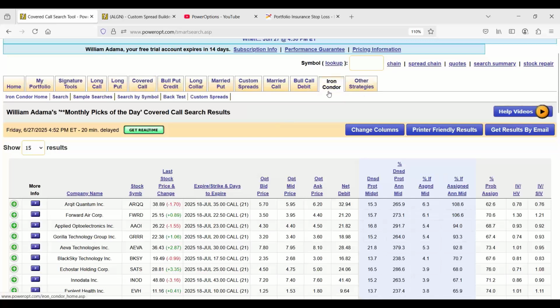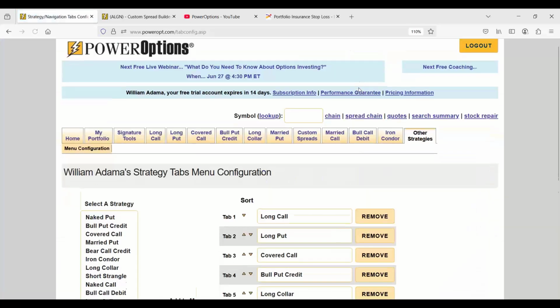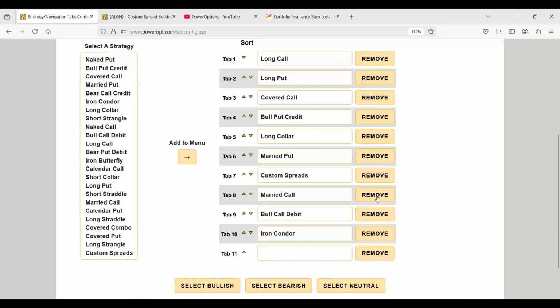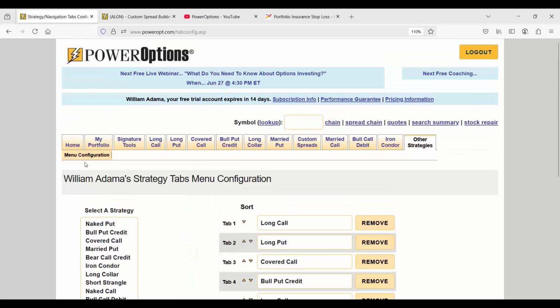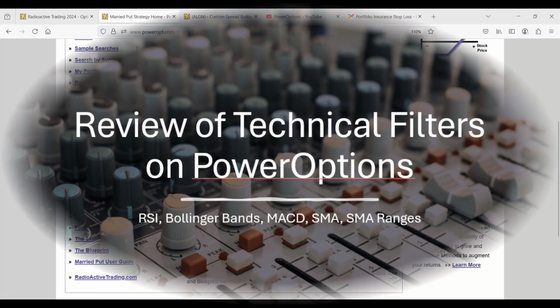And of course, if you don't see a strategy that you want on your main tab, just click on Other Strategies, and you can remove strategies you're not using or you're not interested in when you first start your trial or you first start your subscription. And then you can add the various strategies available from this side, from short into long versions: covered calls, of course, but also covered puts, the opposite, and naked calls you can do as well, straddles, short straddles, long strangles, long straddles, covered combinations, and much, much more. That's all available for you as well.